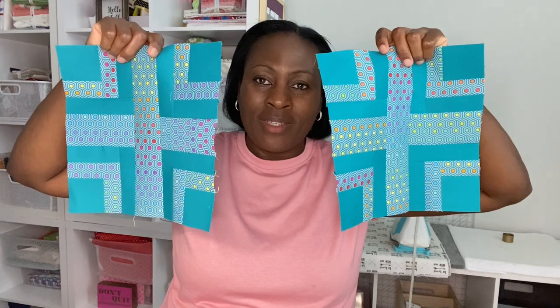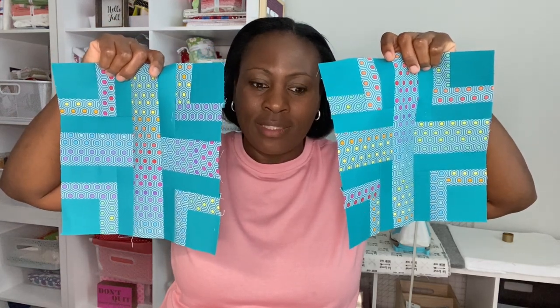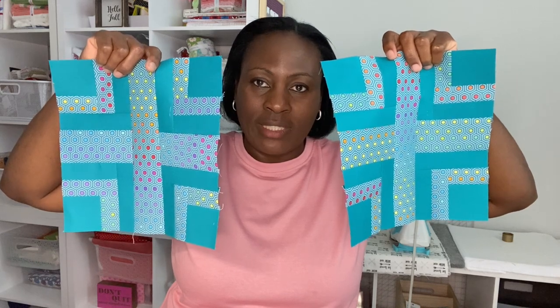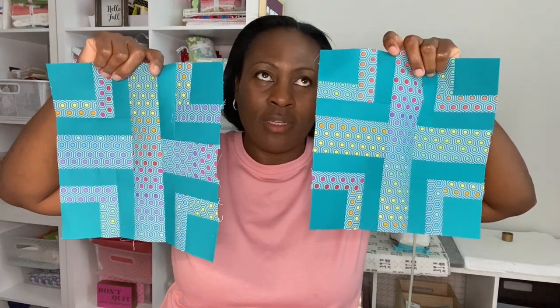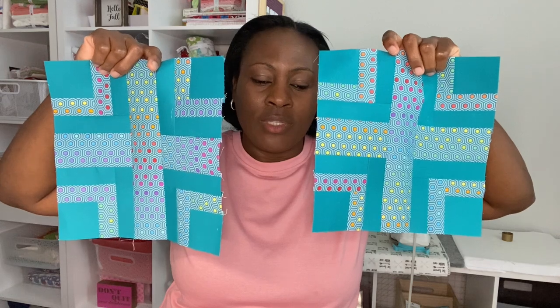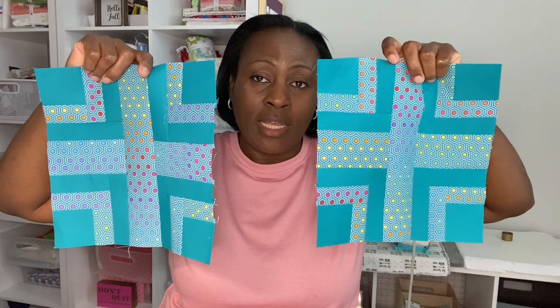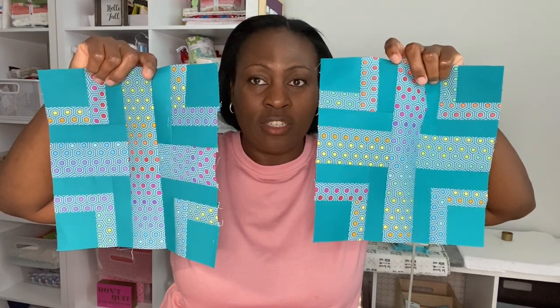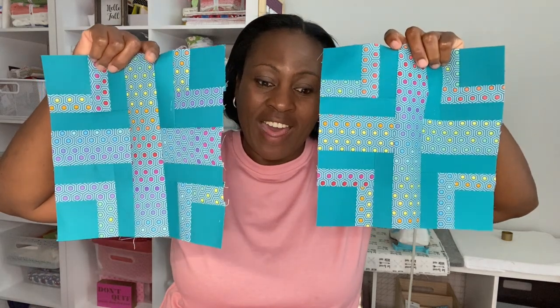So you guys are gonna make two of these in the colorways that she is suggesting in the book. If you want to, you can change it up and make it your own, but I'm doing this according to the fabric. And like I said earlier, the only thing I'm changing is the background. And when that time comes, I will share as well. Go make your blocks and have two of each. You will make 10 altogether in different colorways.